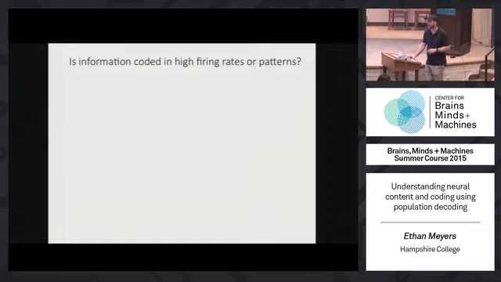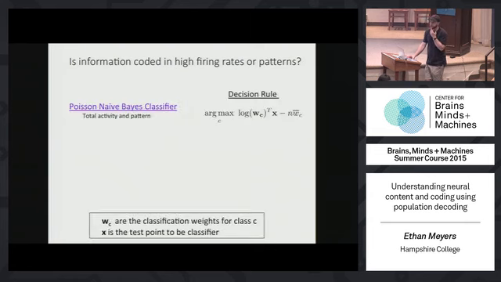Here's something else we can ask about with the paradigm of asking coding questions. What we're going to do here is try a bunch of different classifiers. These are some questions that came up: can we tweak the classifier to understand a little bit more about the population code? So here's a fairly simple example where I compared three different classifiers. The question I wanted to get at was, is information coded in the total activity of a population, or is it coded more so in the relative activity of different neurons?